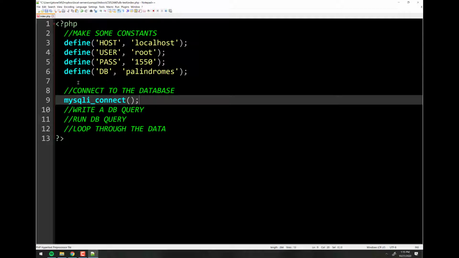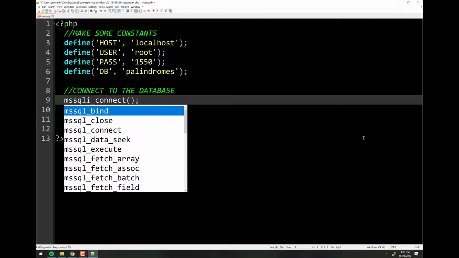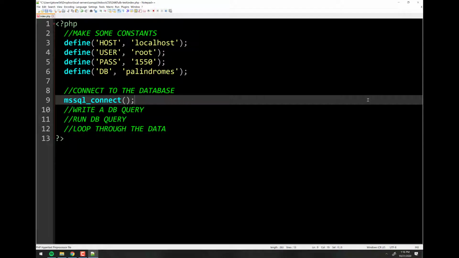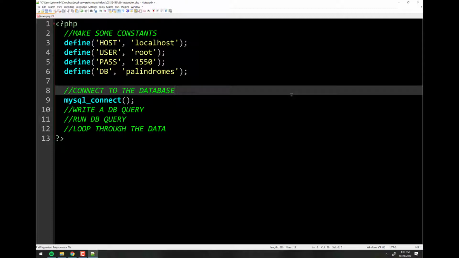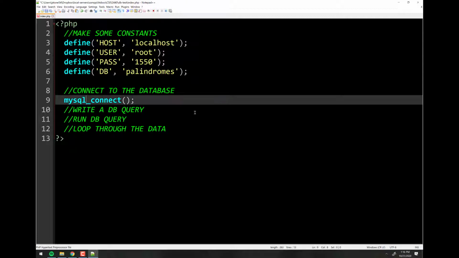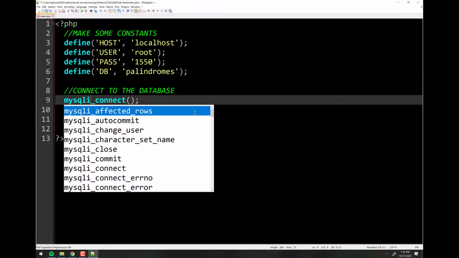If you're doing Postgres, it's pg_connect. But we're doing MySQL. Back in the day, that was the function mysql_connect, but then they improved the function, and now it's called MySQL improved.